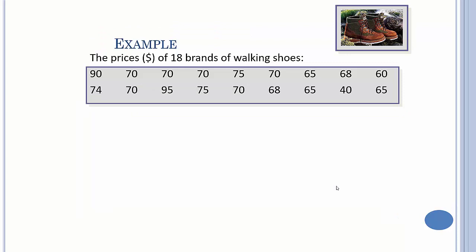Here's the typical way of doing it with two-digit data. You look at that and you can say, well, the smallest number we have is 40 and the largest we have is 90. So our stems have to start at 4 and go to 9.